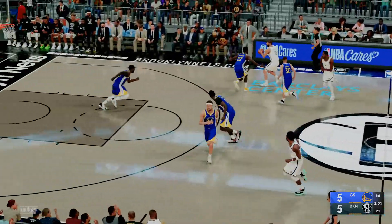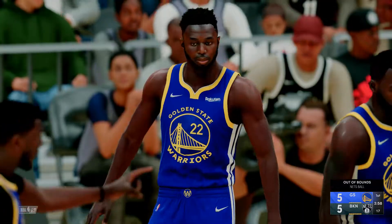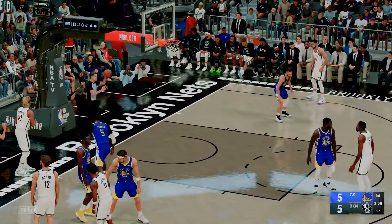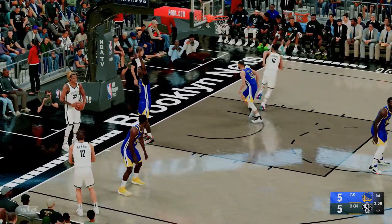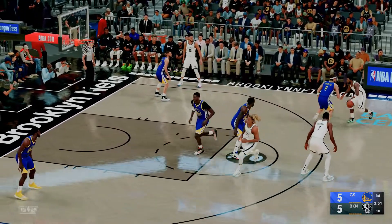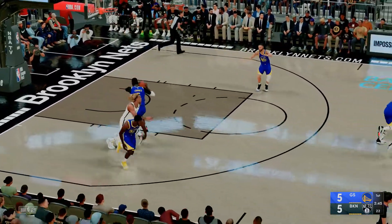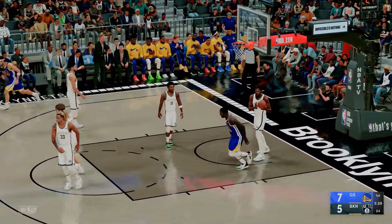What a swat by Simmons — using his size and reach to bat away the shot. As it goes out of bounds, Brooklyn is able to keep possession. Here's the Brooklyn ball. Pass to Irving. Durant with a screen on Thompson. Irving for three — rebounded by Golden State. The defense has really got to tighten up on him; he's just too dangerous from the three-point line. And that one's good.